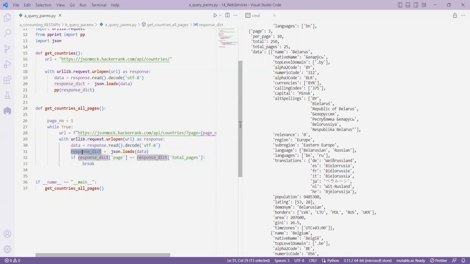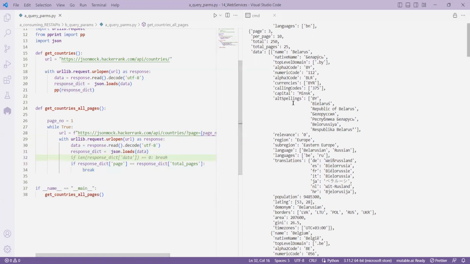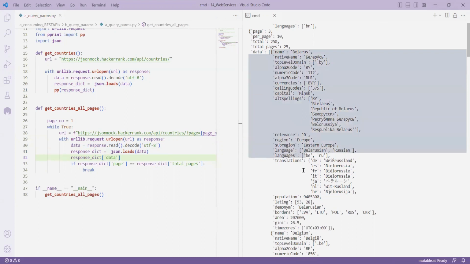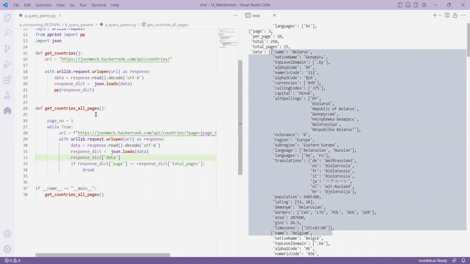So what are the responses you're getting? That data you want to take. Means what is the response dot data, right? This response data is containing what? This content, whatever you have. This is your content, response content.